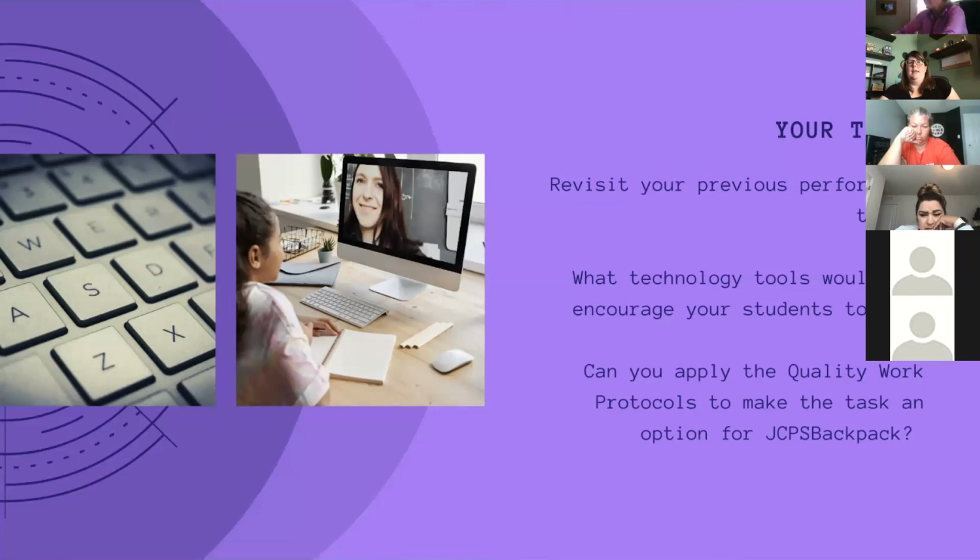As I'm thinking about, back to Krishna's example again, he had originally said make a Flipgrid video. However, JCPS really doesn't want us using Flipgrid. So maybe a different video platform could be just make a video using the video platform of your choice. So if a student already had a TikTok, they could make a TikTok. If a student had a phone, they can just record a video on their phone and upload it. It's not a big deal.